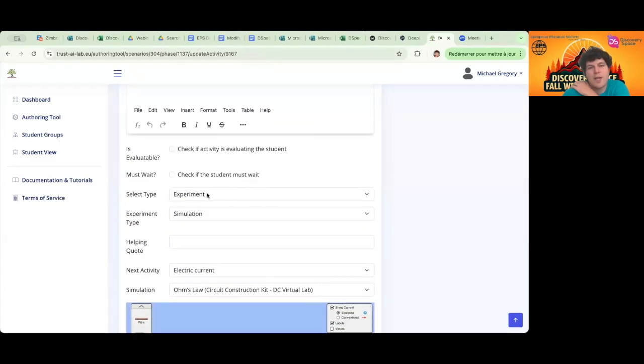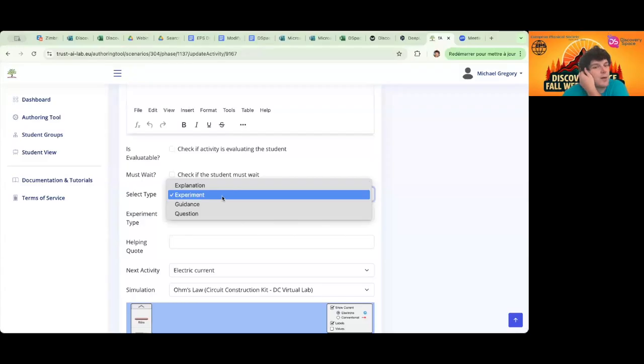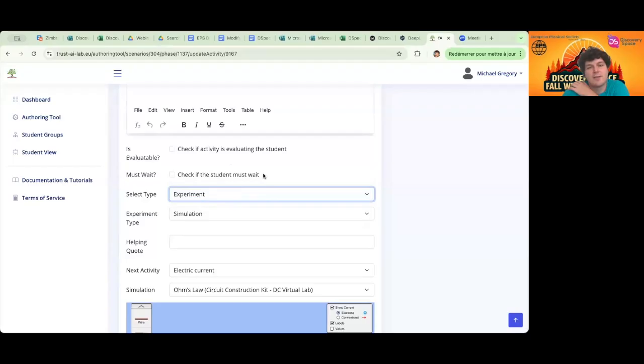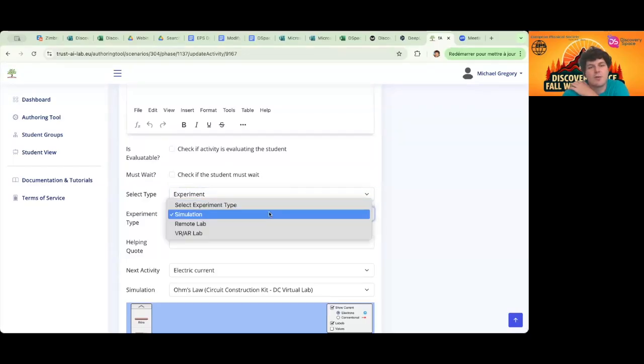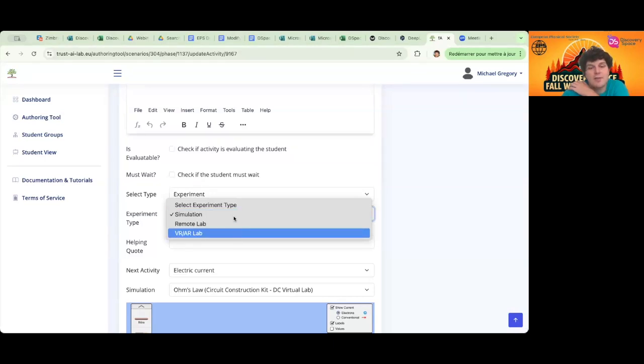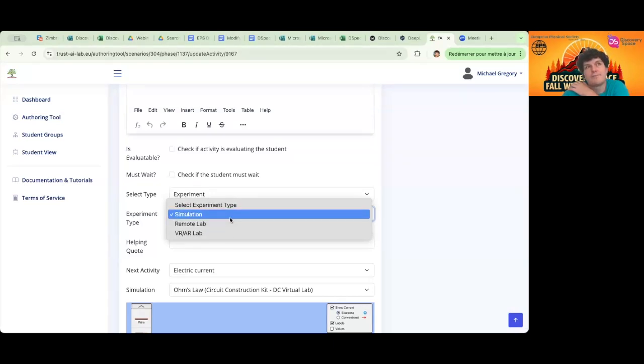The first one: it's been chosen that the type of activity is an experiment. There are 4 different activity types, and in the experiments, there's an option of going into a couple of different types of experiments. These 3 are ones that have been programmed to be available, to be included in scenarios.